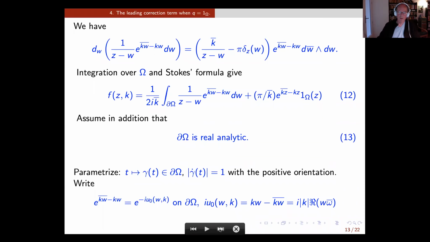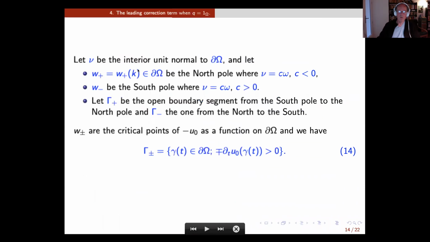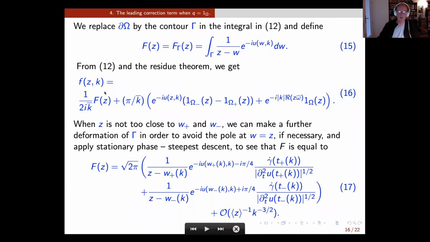So when I replace d omega with this one, I have this new term here, but then I have to add residue terms. If Z sits in omega minus, I have to add this residue term times this factor here. If it sits on the other side, because of the orientations, you get a different sign, and I get this thing here. And this is the term we already had.